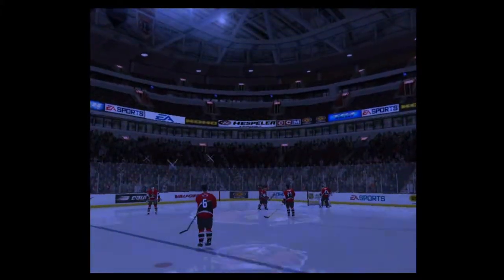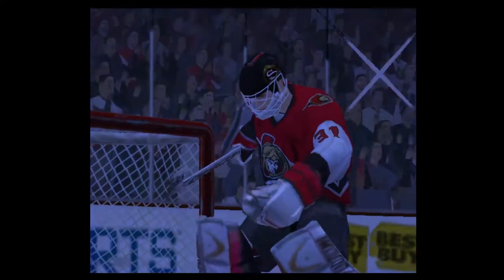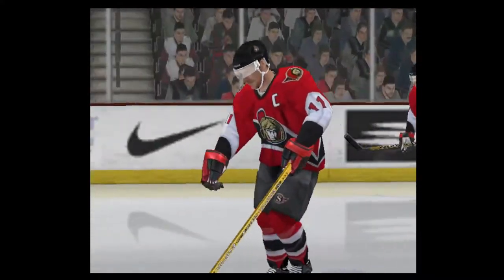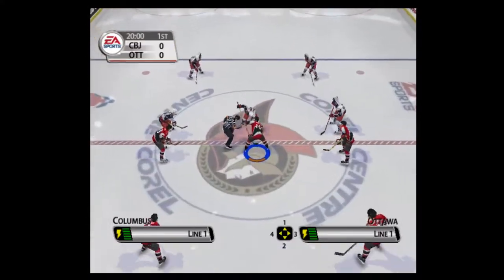The key for these guys is to stick to their own game. And that means rolling four lines and playing a tight checking game. They're up against a very skilled opponent. If they open it up, they're in trouble. Well, it's tempting to try to skate with these guys, but they're going to have to keep a lid on it. All right, now it's time for the opening faceoff for today's game.